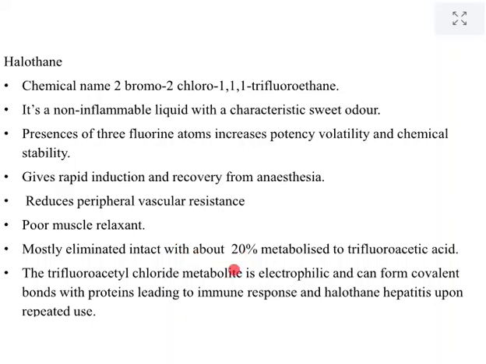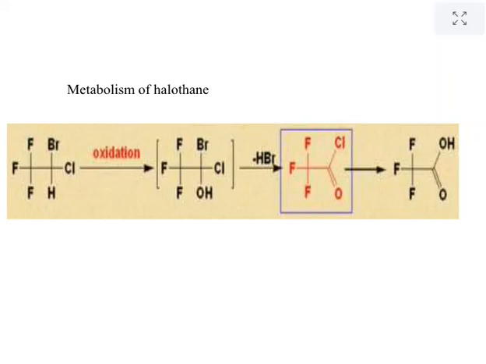The trifluoroacetylchloride metabolite is electrophilic and can form a covalent bond with proteins, leading to immune response and halogen hepatitis upon repeated use. Or it can cause hyperthermia. So again, this is one condition that one has to be very careful about when they give halogen, and you can see it has been caused not by halogen itself, but by its metabolite.